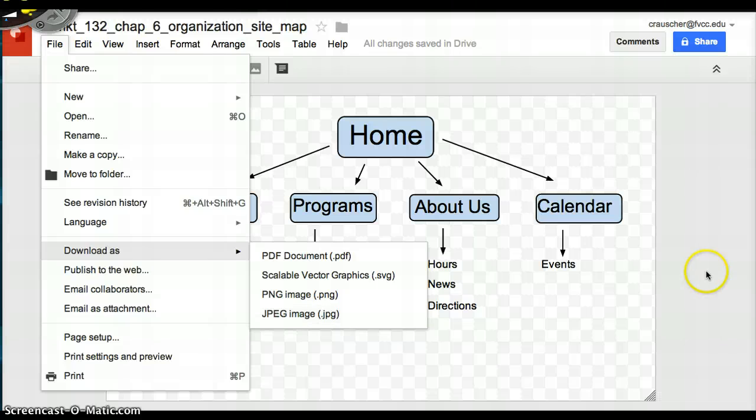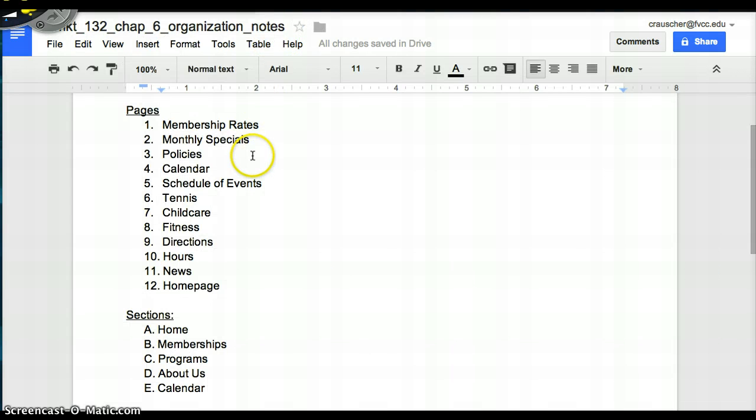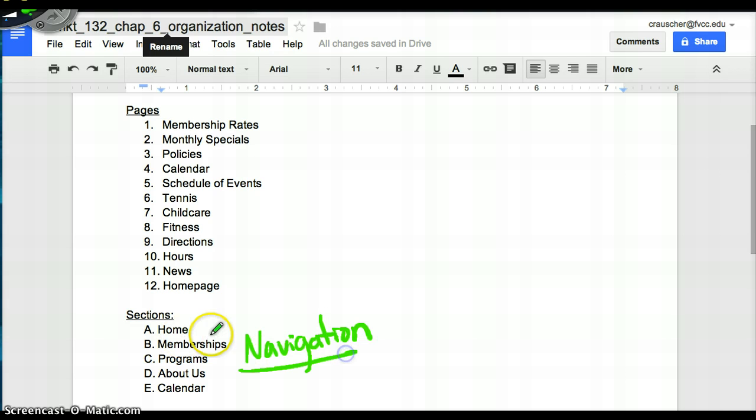And so the first thing that you're going to need to do, let's just do a little review here. First thing you're going to need to do, list out all your pages. And then after you have your pages, you're going to want to go through here and work on making what would be called your navigation. And so you can make up your navigation however you want to, but remember the idea here is obviously usability.